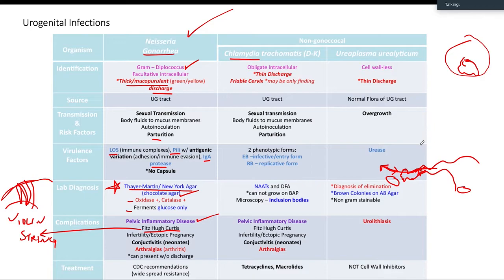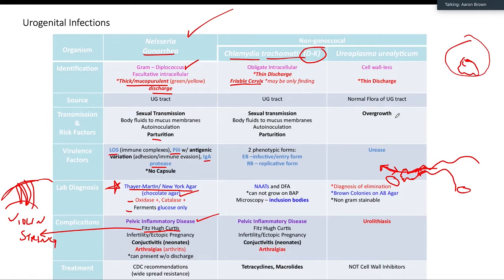Okay, great. So one best friend of gonorrhea is going to be our Chlamydia trachomatis of the D through K subgroups. They are going to cause inflammation and cervicitis, okay? So a friable cervix, meaning the cervix itself is going to look a little bit red, a little bit bloody. And when we brush it with a Q-tip, or we brush it with one of the scrapers we use for our pap smears, it's actually going to start to bleed.